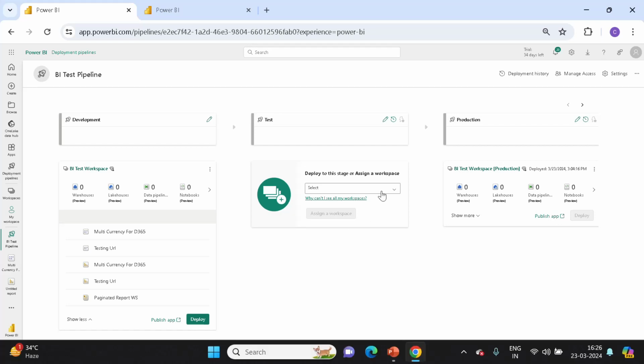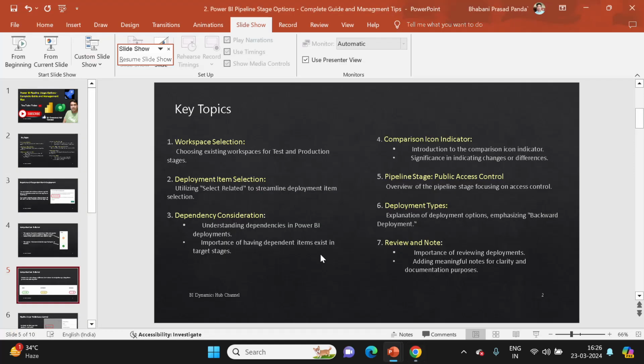So if you see here, there is no workspace assigned for the test. So you can select either of the workspaces available in this tenant, and after that you can start the deployment.